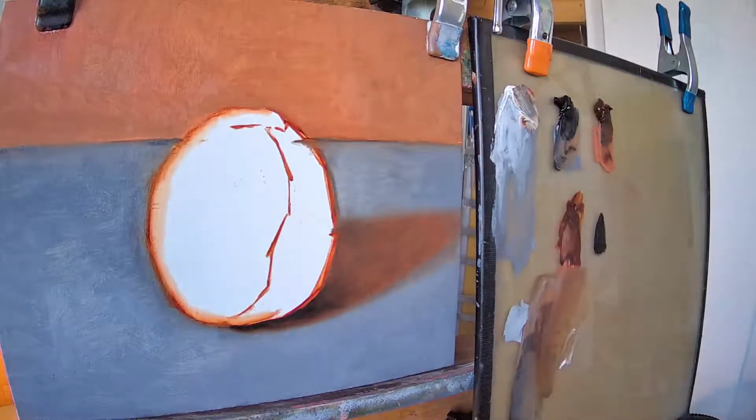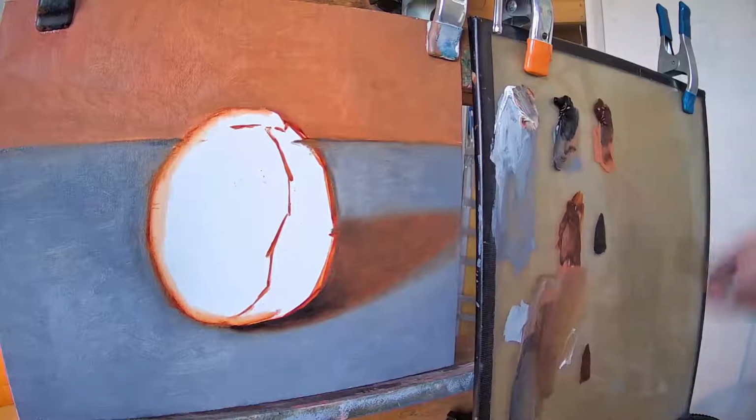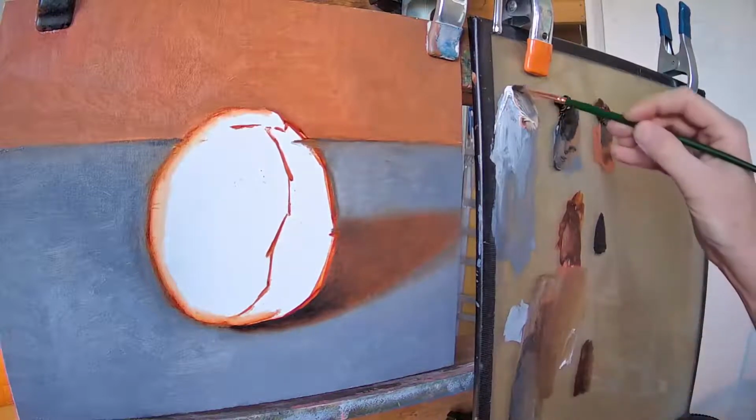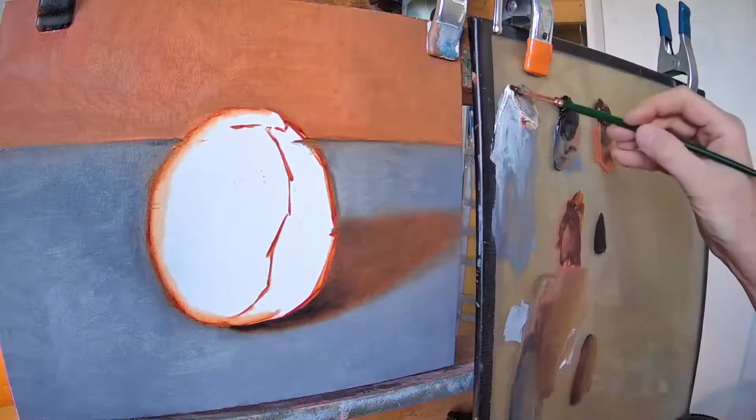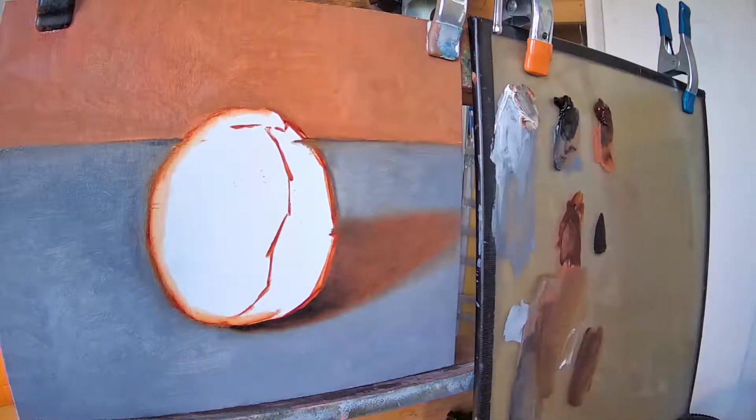Okay, so again, going on the same method we've been talking about all semester, I'm now going to block in the shadow mass on the orange. The shadow mass on the orange, it's about the same temperature as the cast shadow. No, I'm wrong about that. It's a little bit warmer. So that's actually going to possibly make it necessary for me to cool down the cast shadow.